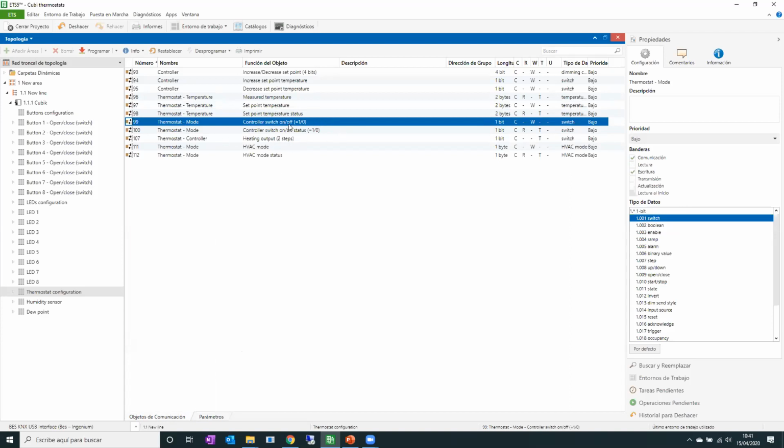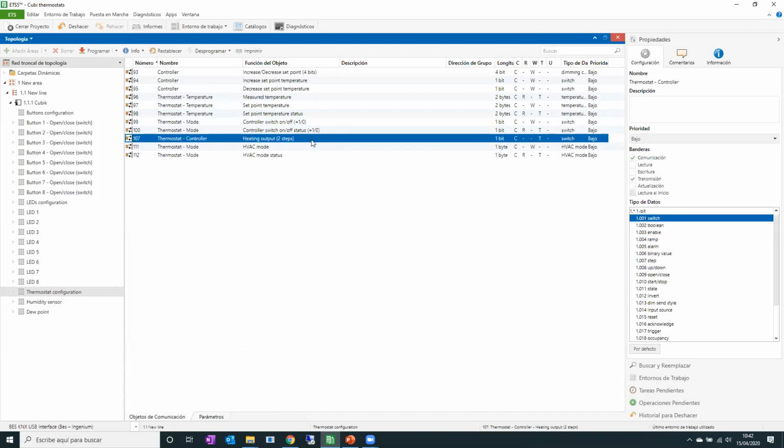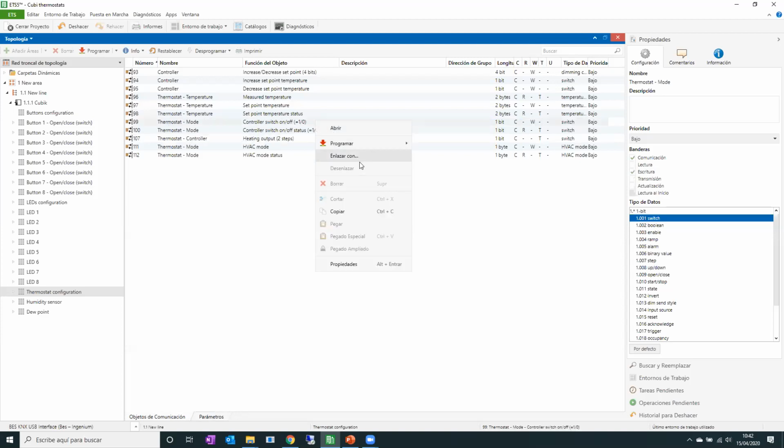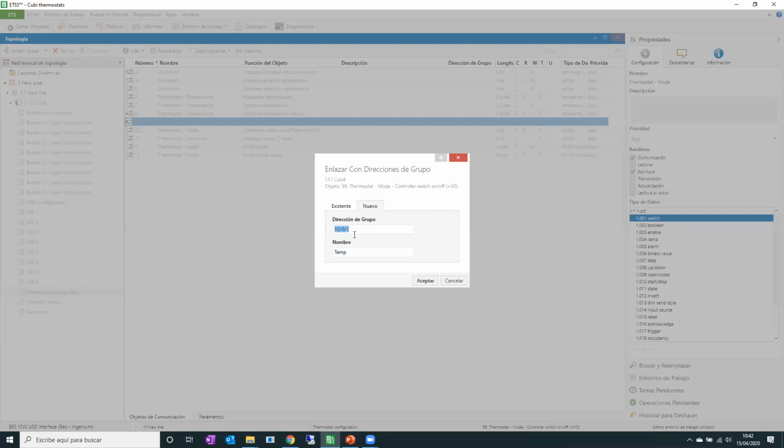So here we have the on-off for the controller. When the controller is off, you will always have a 0 in the output. If the controller is off, in the outputs you will always have a 0, so the machines will always be off. So this is to turn on and off the controller.